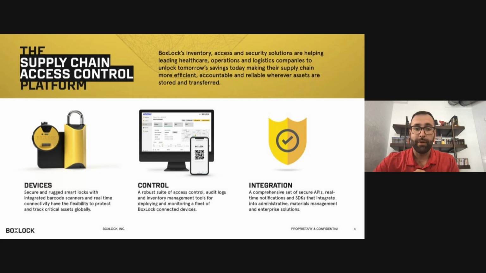Our platform, again, John will be diving into a demo shortly, but this can be accessed via desktop or mobile versions with phones or tablets. You'll manage your fleet of devices here, manage your barcodes, your permissions, your settings, basically set up your environment. We do a lot of this work with our customers during the onboarding experience. We like to take a hands-on approach with sharing best practices and setting these things up and defining those for you. And then lastly, integrations.